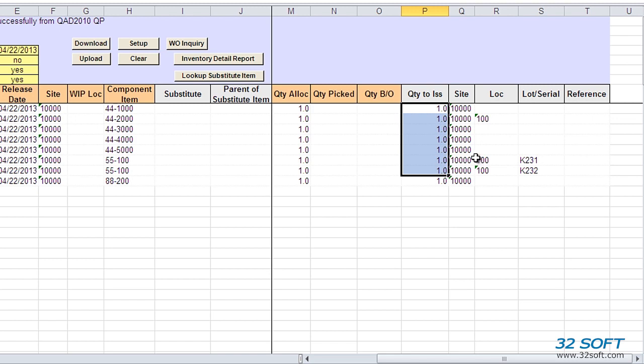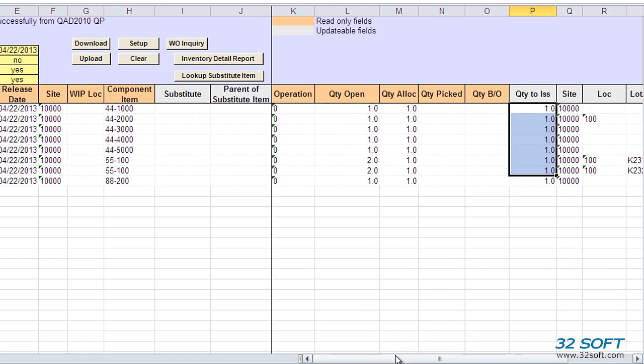In some instances, when an item is not available, it is possible to substitute with a different item. When this is required, we activate the Substitute column in the row where the item should be substituted by clicking on that cell. We then hit the Look Up Substitute Item button, and the template will display the available substitute items.